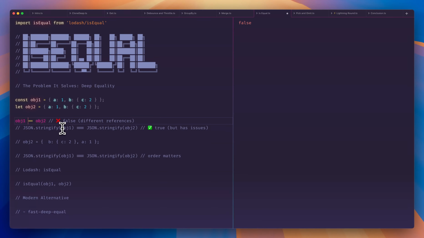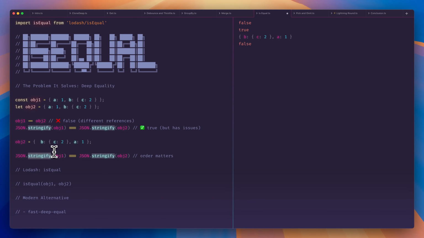So one thing that I could do is I could actually just stringify both these objects and compare them. And in this case, yeah, it's showing me that it's true. These two are the same, but this has issues. And the main issue here is the order of the objects. So in this example, A, B, they're both high-level objects and they're both in the same order. But if I were to actually overwrite object 2 and change it so that I wrote B first and then A, now if I try to check the equality of these two objects, it's actually going to say false, because how it's going to turn this into a string is different.